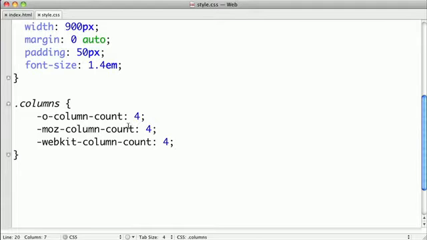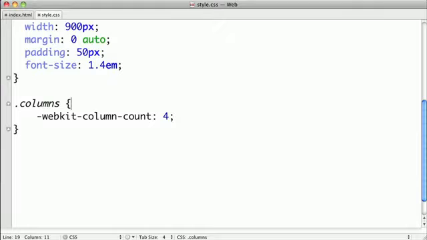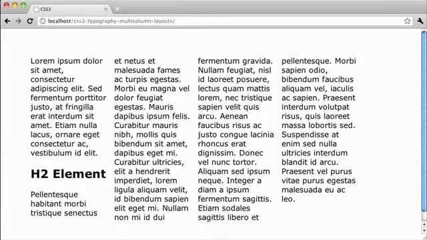The next property I'm going to talk about is called column-width. So just like column-count, we're going to use the WebKit vendor prefix, and we'll give -webkit-column-width a value of 10 ems. And when we switch back to the browser and refresh, you can see that we now have a different width for our columns. Just like you'd expect, column-width sets the width of our columns.